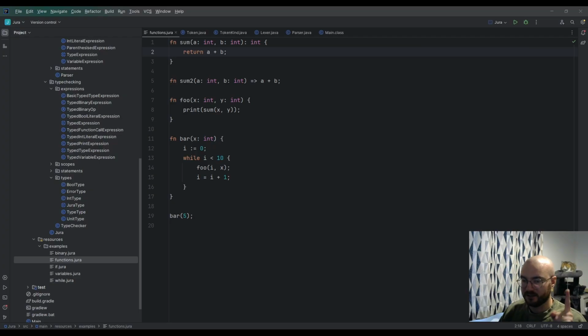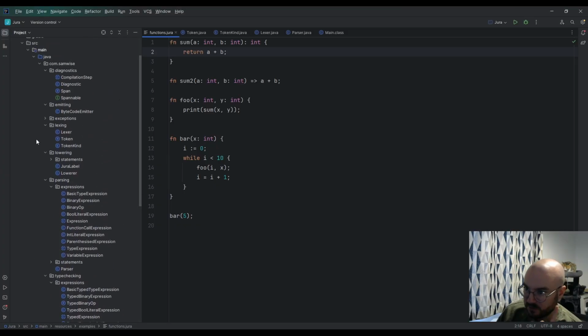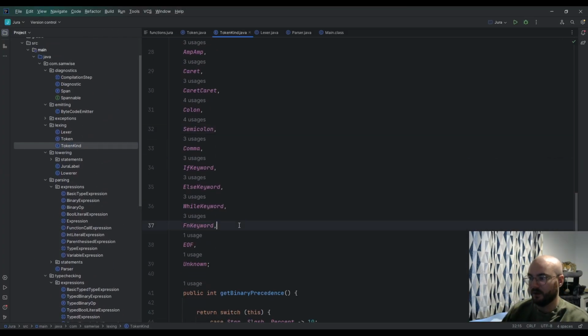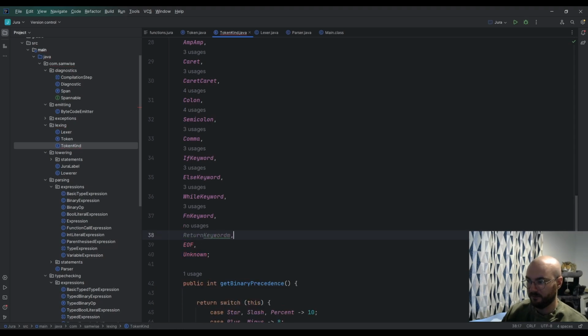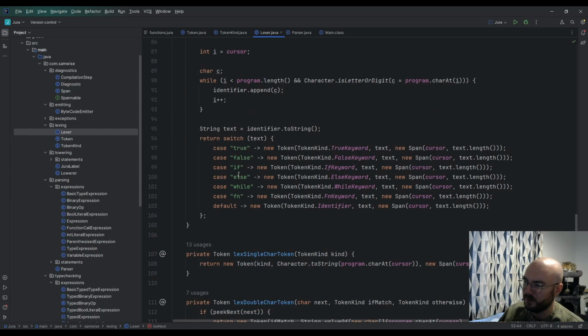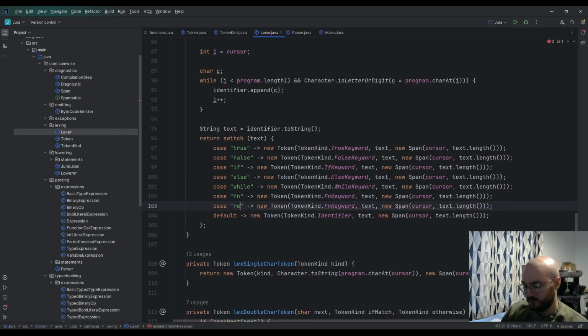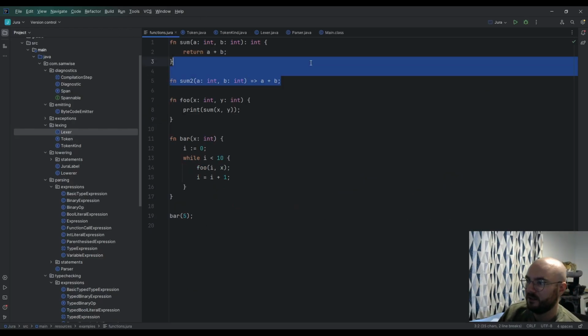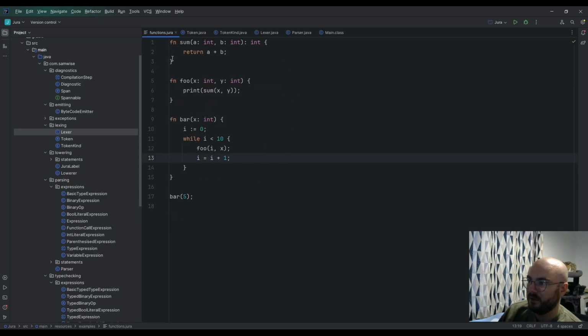So, it's now several hours later, as evidenced by the fact that I'm now in a jumper. So let's add returns. The first thing we need to do is add a return keyword, which is very simple. You've seen this a million times before. Well, you've seen it 6 times before. And there we go. We now have a return keyword. And let's actually simplify this so that we're actually just compiling this.